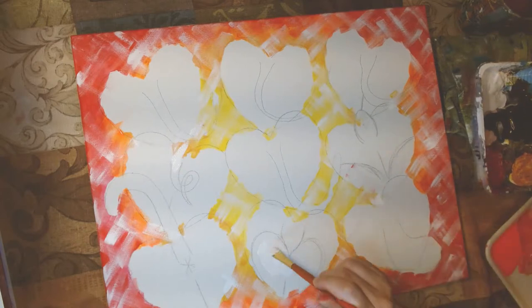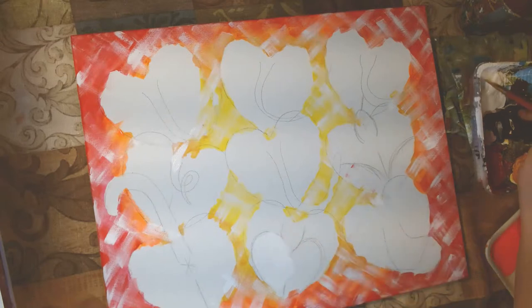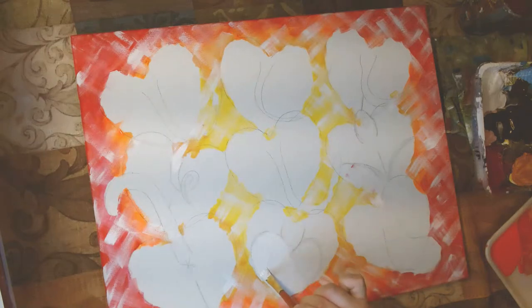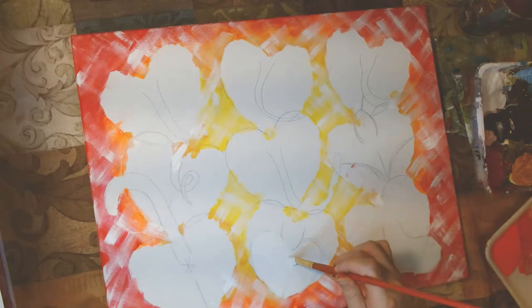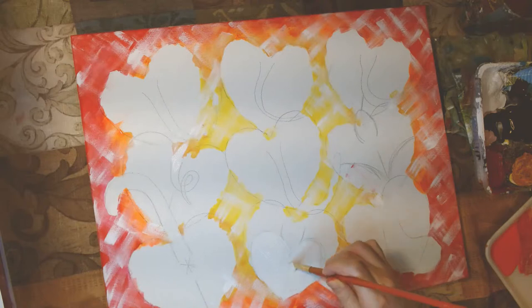And yes, we're going to paint the white areas, even though it's a white canvas, especially because we did some of these messy brush strokes that got onto the heart, right? And we have pencil lines that need covering. So white things do need to be painted white. We don't just leave naked canvas. Very rarely do I leave naked canvas just exposed.